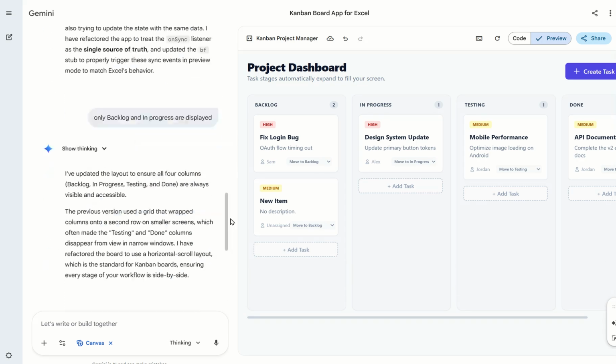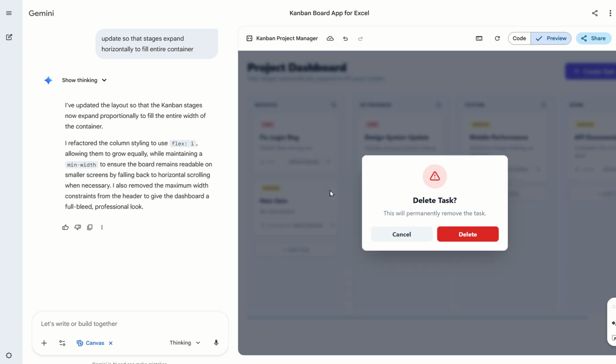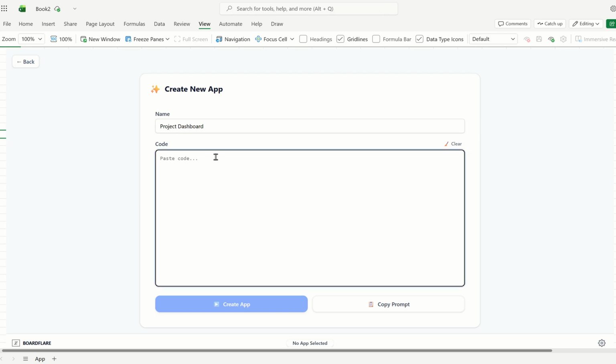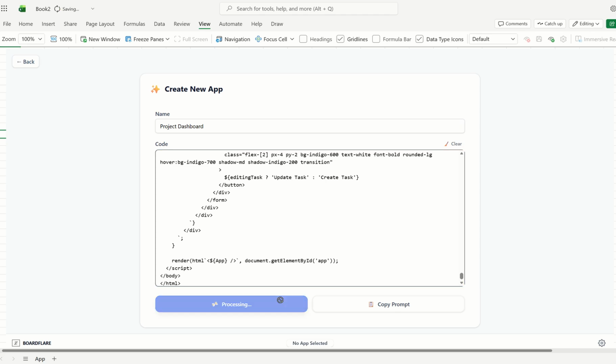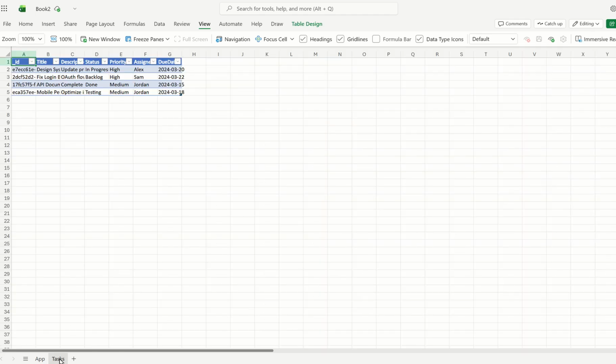It made a couple of mistakes and didn't do exactly what I wanted, but in the end we got this. And the cool thing is that it actually works. If you use their Canvas tool, or I think Claude calls it Artifacts, you get a fully working app that you can play around with in Gemini to make sure it does what you want. And then when you're done, you can click copy contents, and then you jump back over here and paste in the code. And we click create app, and that app is using a table to store its data, and it created that table here called tasks.